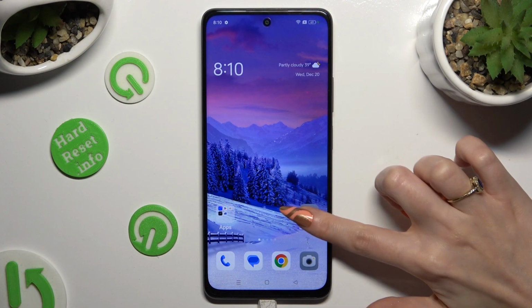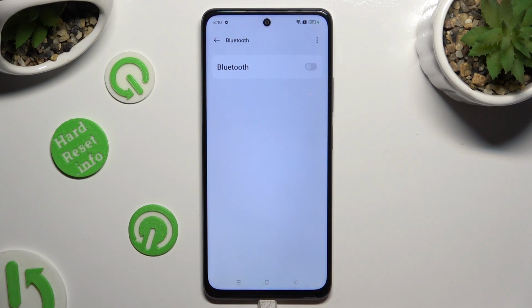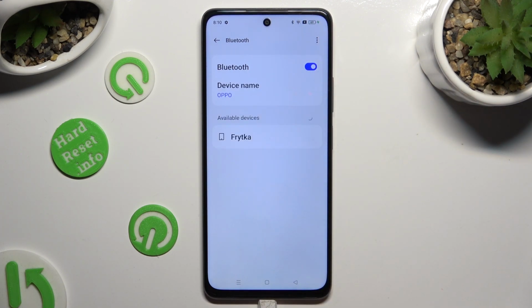Begin by going into settings and tapping on Bluetooth right away. Following that, hit the gray switch next to the Bluetooth feature and tap on one of your available devices that you wish to connect to. In my case, this one.